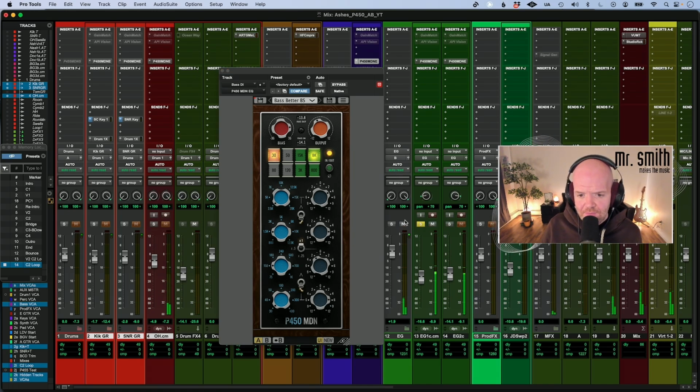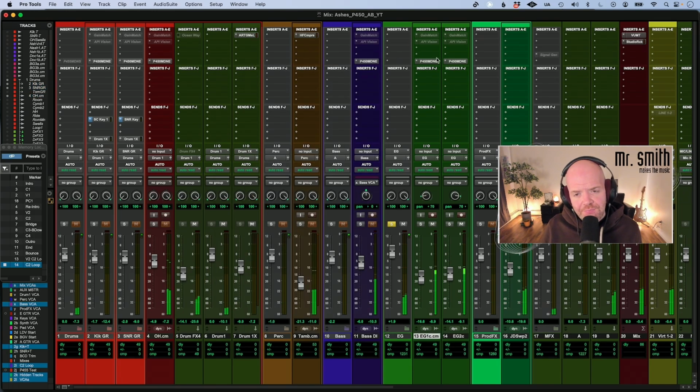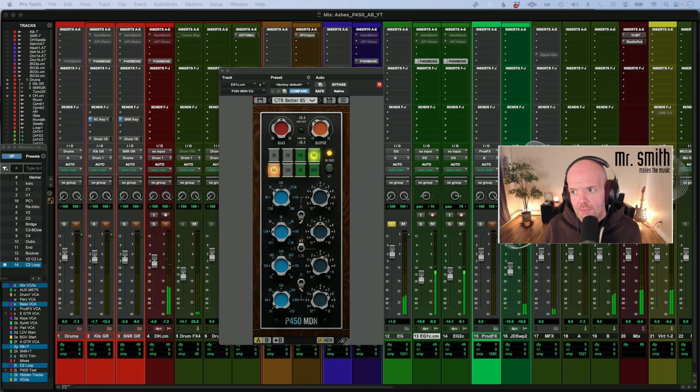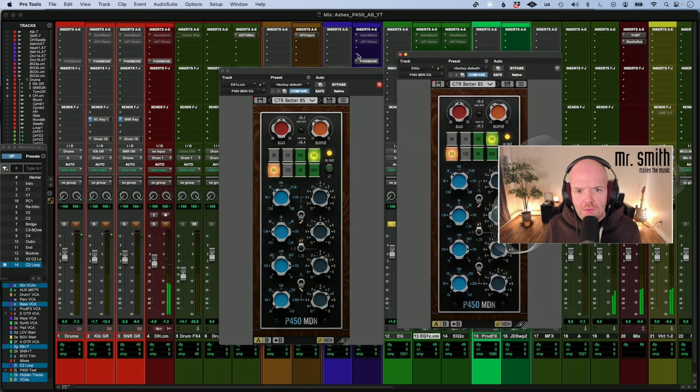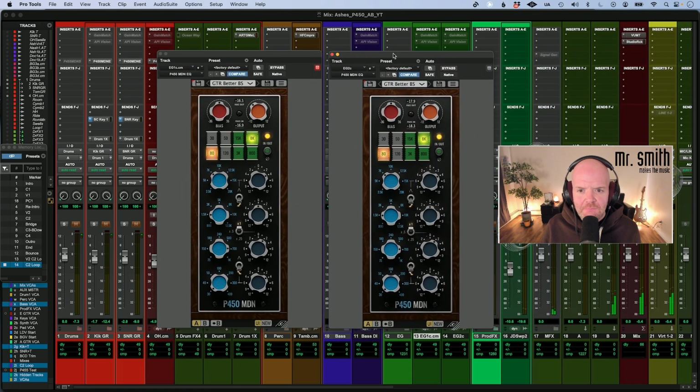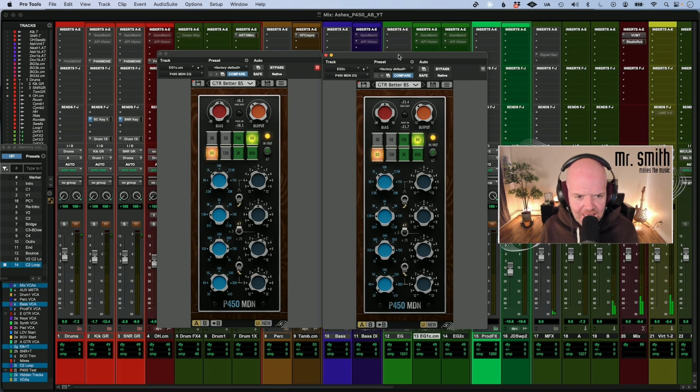All right, guitars. And I used the same settings on the guitars. So we have some high pass at 80, some low pass at 8K. We're pushing some 7K with the shelf.